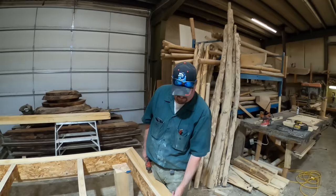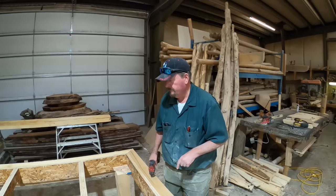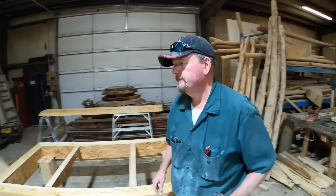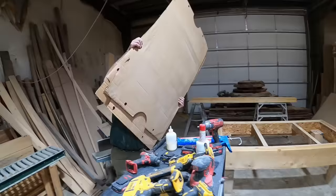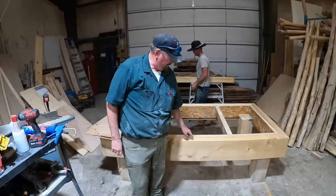So now what I need to do is get my slate template, this wonderful cardboard. It's been used about 14 times. And this right here will determine where I notch out for my pockets.